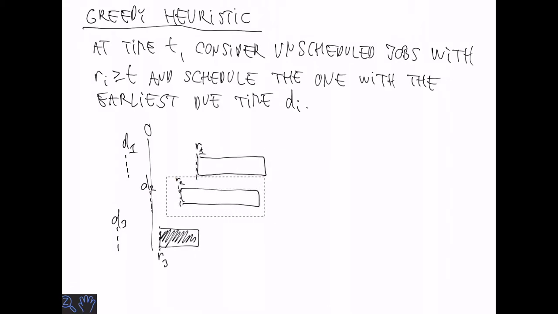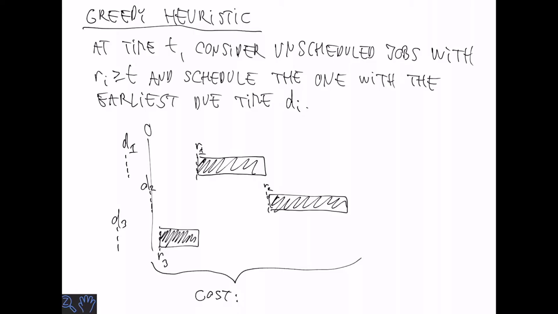Then we schedule r1 because it has the due date which is later. And finally r2. The cost in this case becomes the time that r2 is finished minus d2.